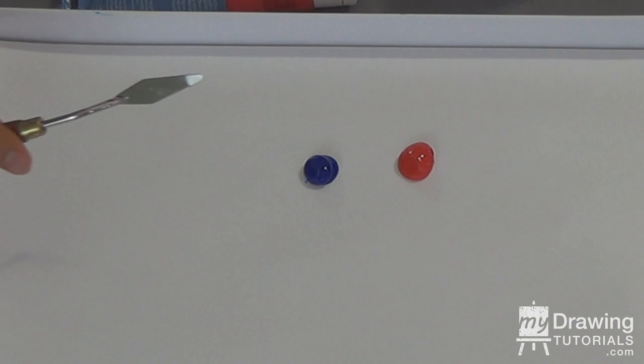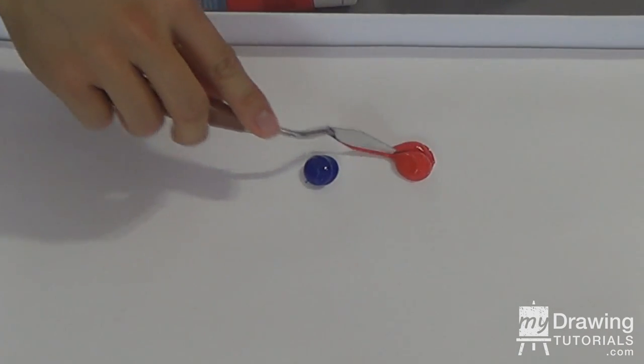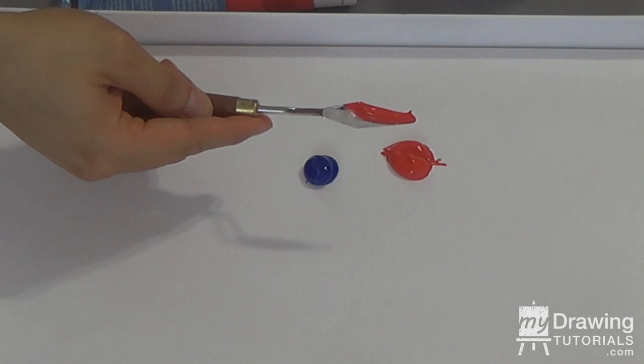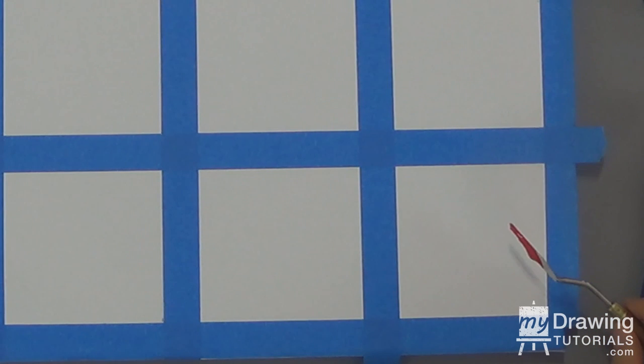Okay, I have some red and blue squeezed out on the palette. And the first thing I'm going to do is take my palette knife and load up some red onto it like that. And we'll go over to this bottom square right here. So I'm just going to lay down the paint and I'm using the knife to sort of plan out the direction of the paint so that we have less work to do when the blending begins.